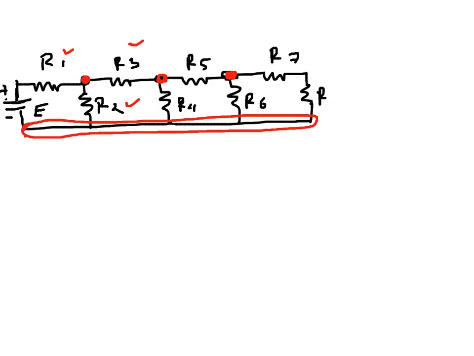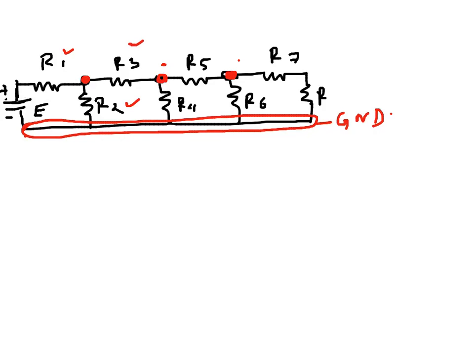Now we will try to solve it using the node voltage method. In the node voltage method, we assign the node where most of the elements are connected as the ground node or the reference node. So this is ground, and we try to write KCL equations for each of the other nodes. So KCL here, KCL here, KCL here, everywhere.